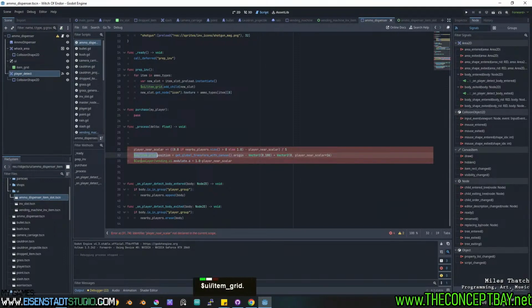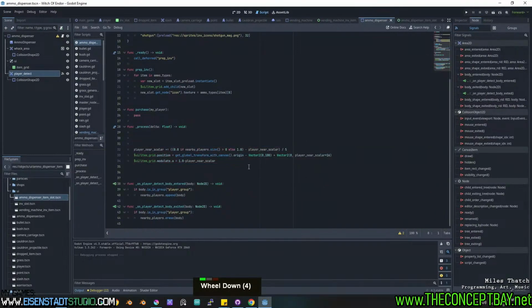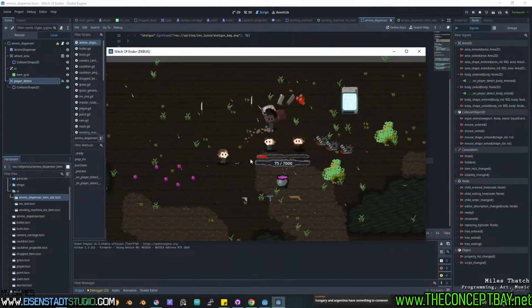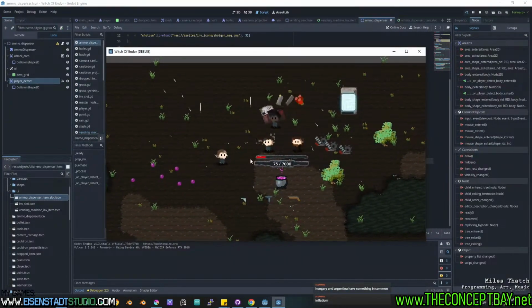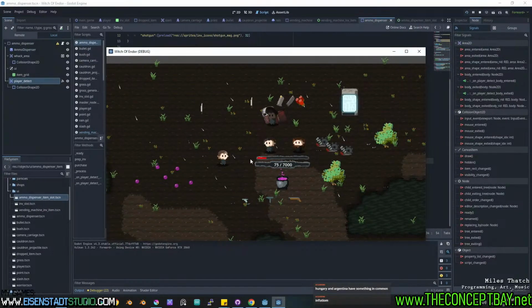And I'm also going to make the grid appear and disappear. Player near scalar has to be in existence. 0.0. Nice. All right. Okay, cool.